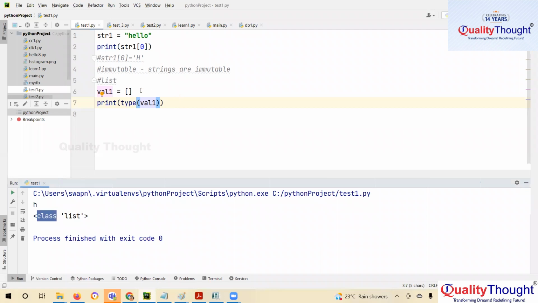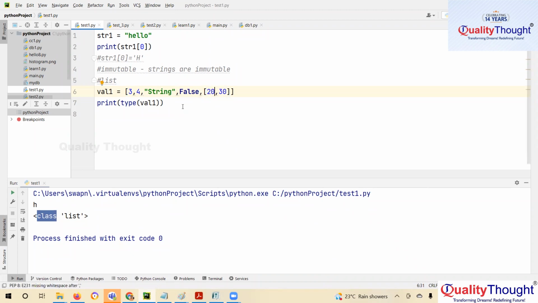This is a list, and you can add values 3, 4, 5, 6. A list can accept any values. You can add a string also. You can add a Boolean also. You can add even a list inside a list. So we are already using 2, 3, right? Let me make it quick.